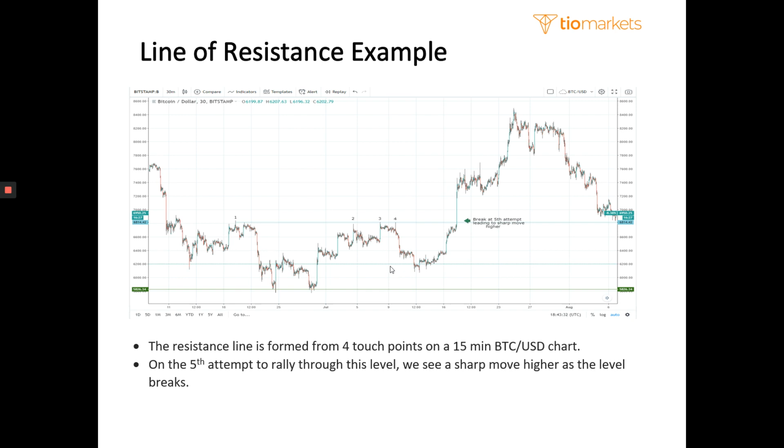Just using a resistance line as we have here, it's a concentration of sell orders placed at the same level. A little bit hard to say maybe for Bitcoin, but certainly, when you're looking at foreign exchange, you may have an institutional name, a big hedge fund, that just continually wants to sell at the same level, which means every time we get up there, we stop because there's such a high level of supply there from that particular hedge fund. It could be a corporate name.